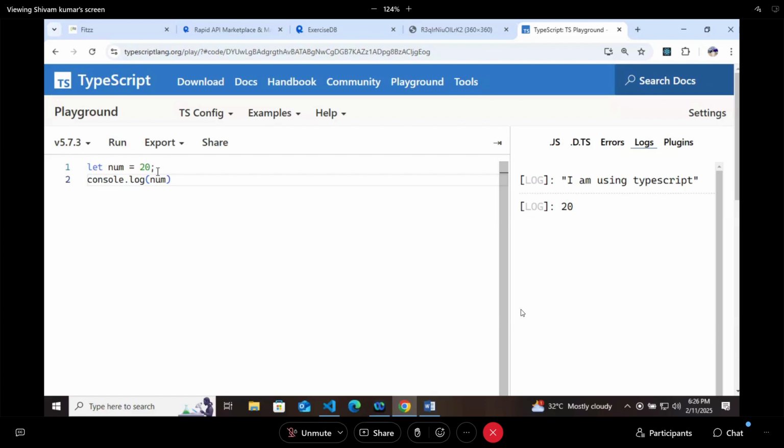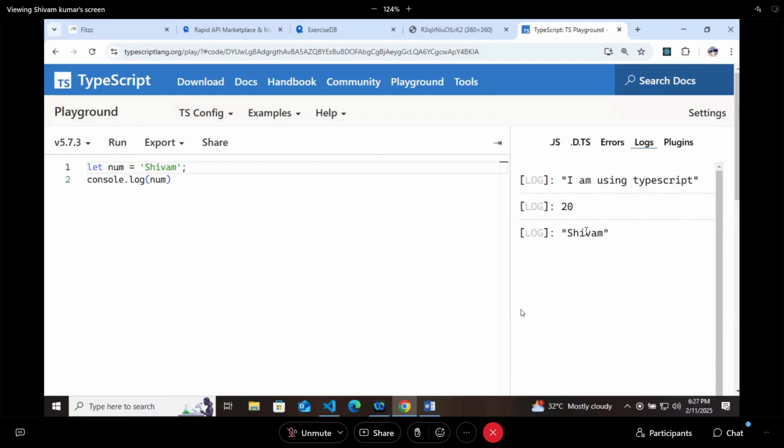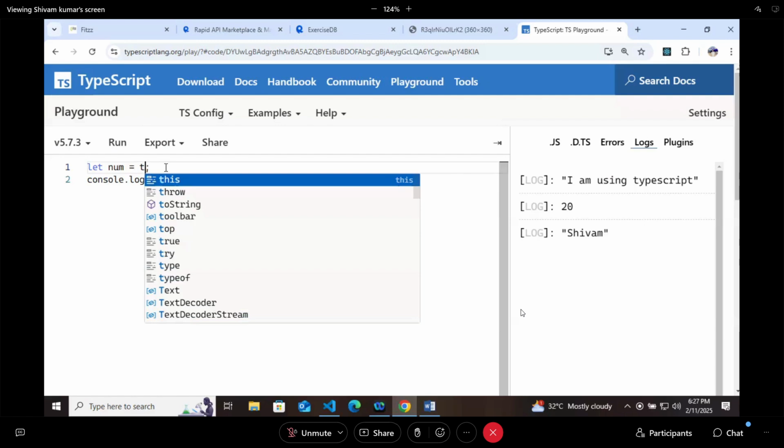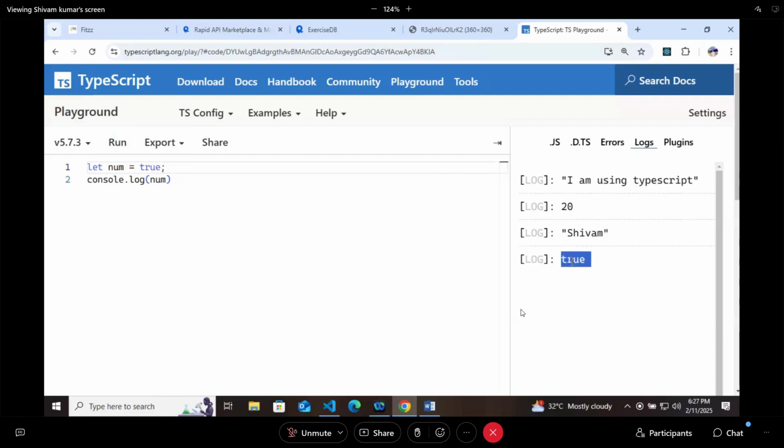If I write some other value, let num equal to Shivam, this is a string, and Shivam is getting printed. If I write true or false, a boolean value, that is also getting printed. So even though it has type safety, it is accepting everything.